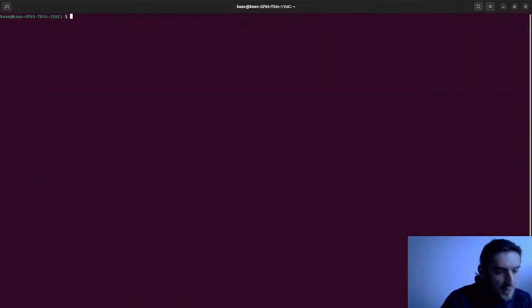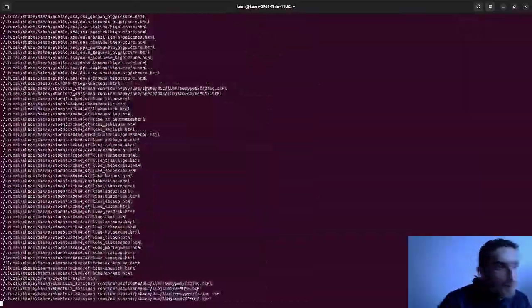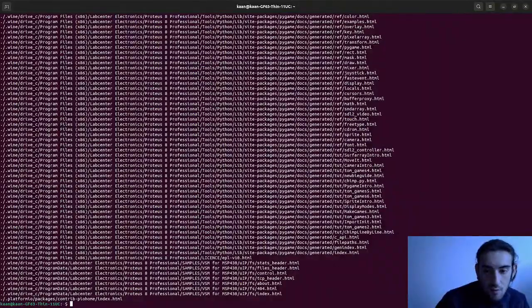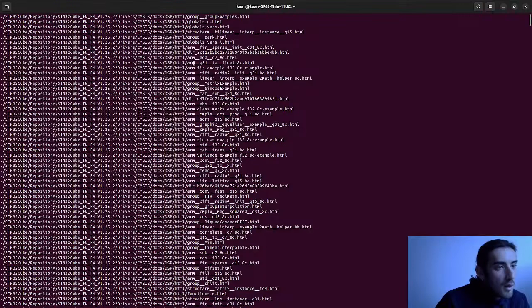So let's clear this. For example, we can check every directory from the current one with a name that ends with HTML and print. As you can see, we have a lot of HTML files, for some software, STM32 software.